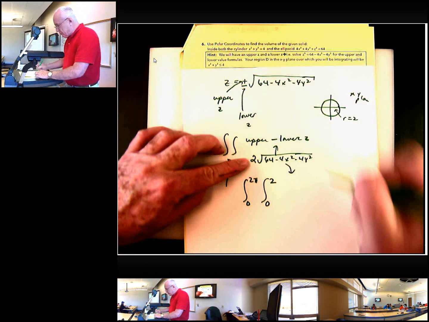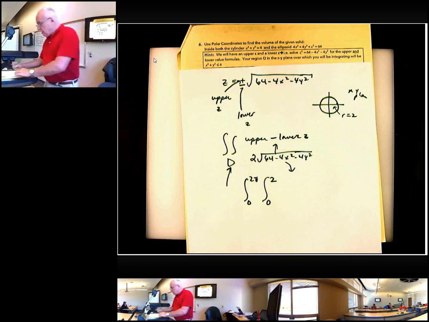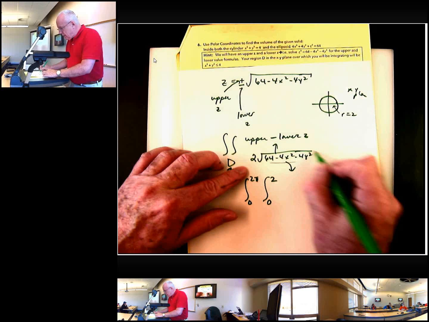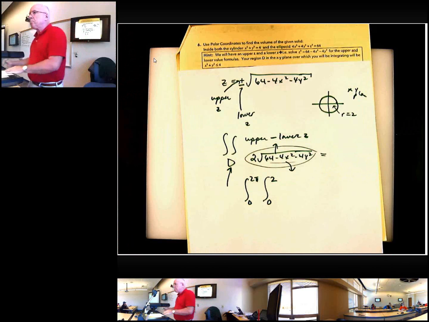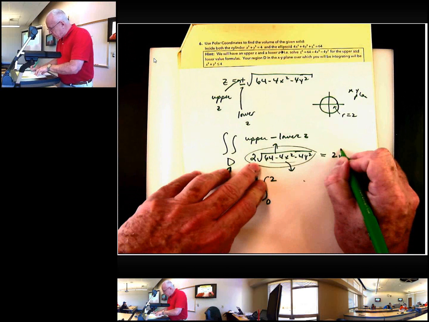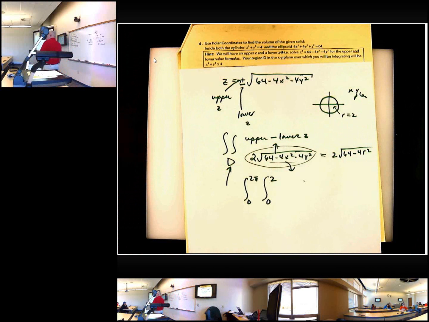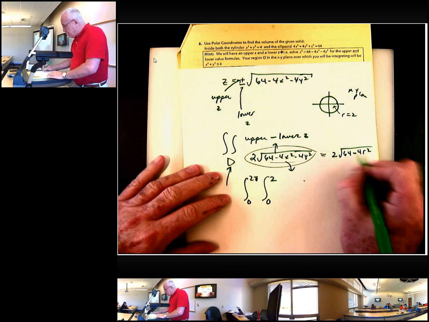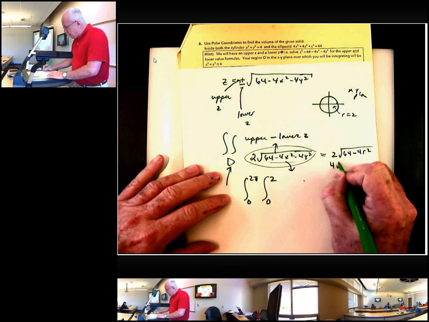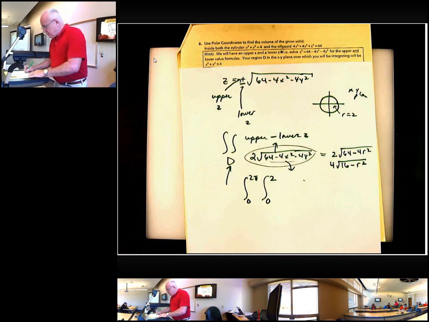And then you have this. Now, I need to represent that in terms of polar coordinates, right? So how can I take this right here and represent it in polar coordinates? Yeah, Jordan? Okay, 2 times the square root of 64 minus 4r squared. And then notice also, if you want to do an additional simplification, I can take a 4 out of both of those terms under the square root, right? So I take a 4 out, that'll give me a 2. So that's 4 times the square root of 16 minus r squared, I believe. Is that right? Yeah. 2 times 2, yeah, that should be right. So this is what we have.